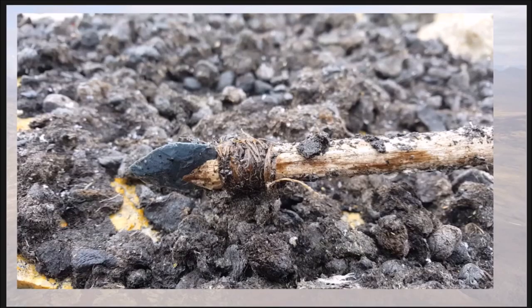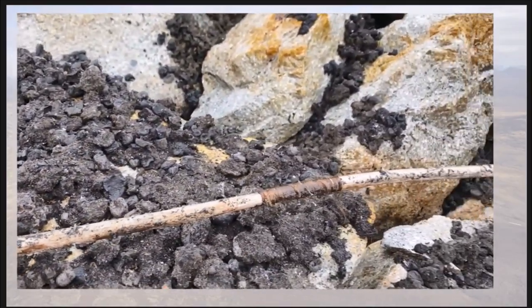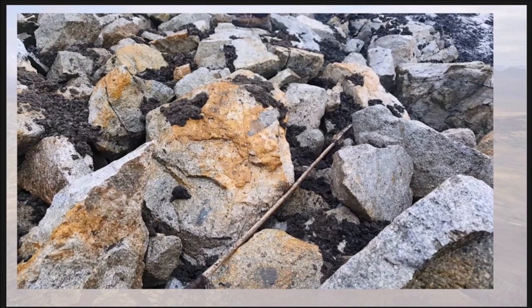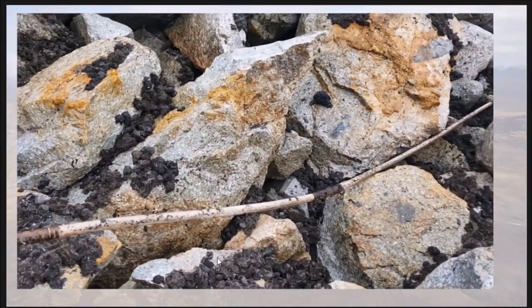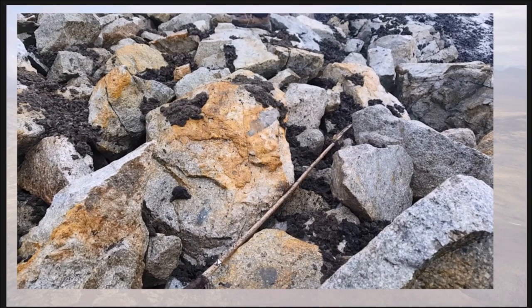We find a lot of very well-preserved things in ice patch archaeology, and we got very lucky last year. We found melting out of the ice a two-meter-long, perfectly-preserved hunting dart. Every bit of the thing was completely intact. It melted out of ice over about a three-week period, and we were quite fortunate to collect it. It remained in that condition for 6,000 years - so it's a 6,000-year-old hunting dart, and it is a find that is kind of 20 years in the making.